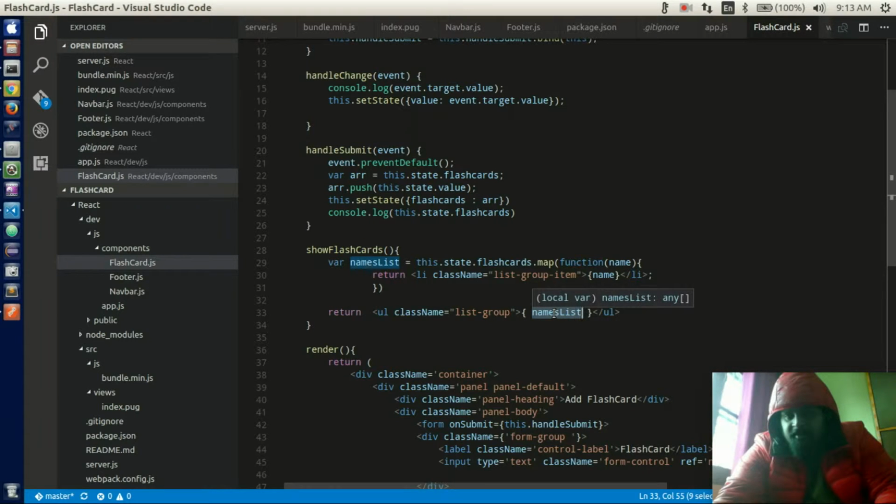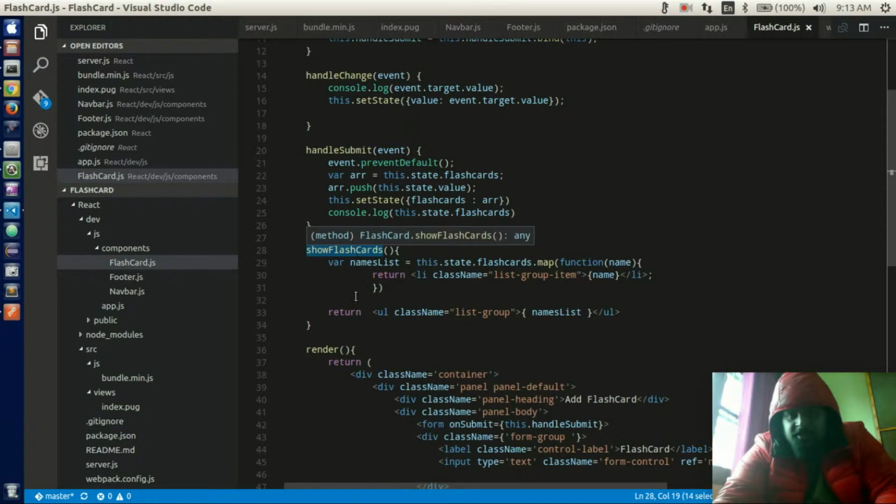And I think we'll be using Bootstrap classes list-group and list-group-item, which will really beautify our code. So it's pretty simple, plain simple JavaScript and HTML coding here.